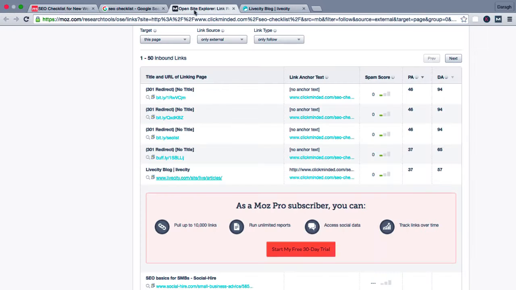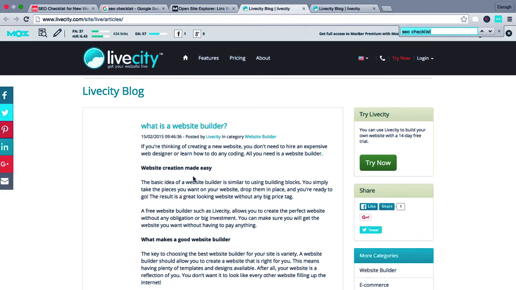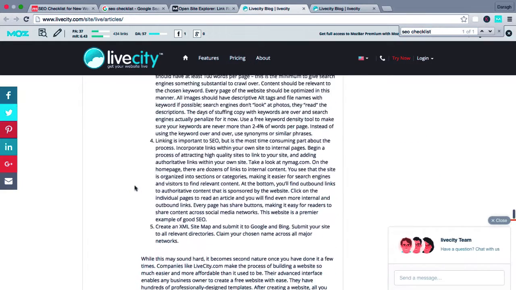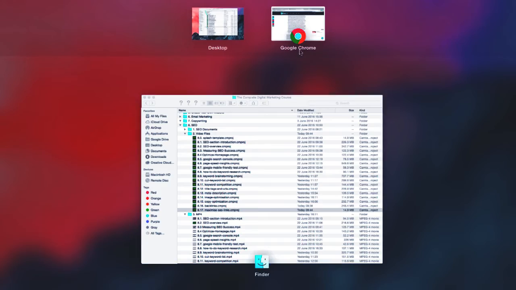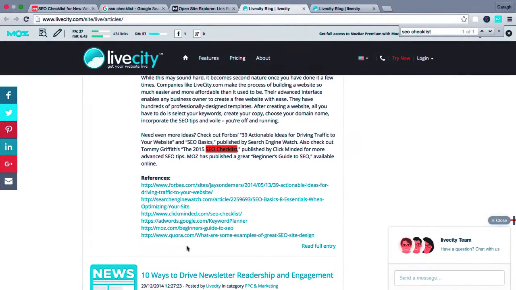To give you an example of this, I'm going to come into one of the dofollow backlinks that I've found here. I'm going to see where my competitor was referenced, and you can see in this article that they have a list of resources right down the bottom. So I could find out the contact information for the author of this blog. That can take a little bit of digging, maybe through LinkedIn or Twitter, contacting them that way.